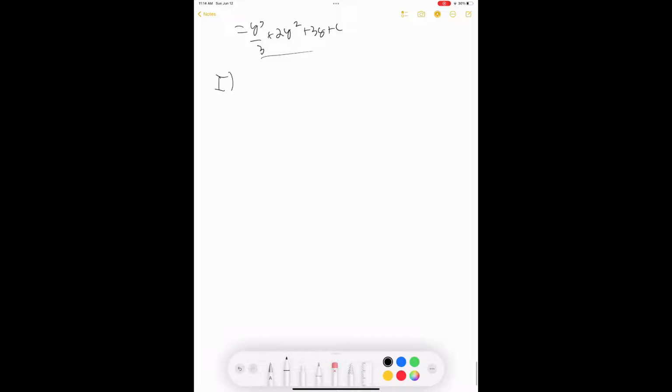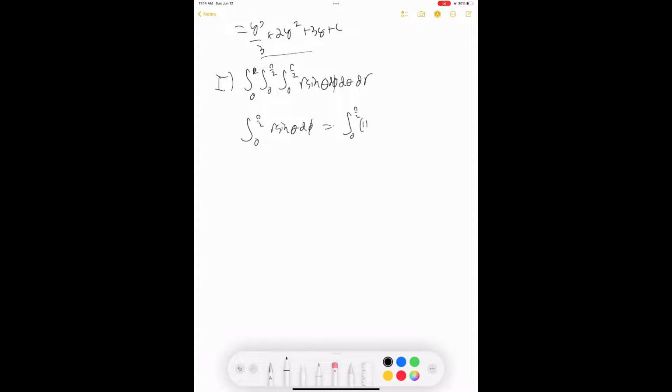Our next one is going to be a triple integral. Now, a triple integral isn't really any more complicated than a single or double integral. They can be more complicated to set up, but to evaluate, not really. Basically, what we're going to do is break it up into 3 integrals. So we're going to do the innermost integrals to the outermost integrals. So we have d theta, d phi, d theta, dr, right?